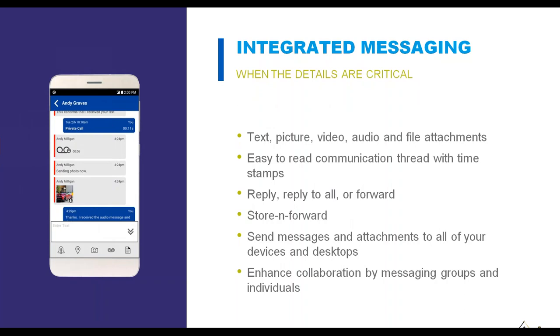Where WAVE PTX starts to differentiate itself from radio is the messaging capabilities. So we can send text messaging like we can on a radio, but we can also send pictures, videos, audio, and file attachments. So if you've got a group of staff or a customer who has staff that go out and need to capture an incident or a broken down vehicle, send a picture back to their team in the office, they can do that all from within the application. What we've also launched in the US and will be soon launching in Australia is the ability to also stream live video out to an individual dispatcher or to a talk group as well.